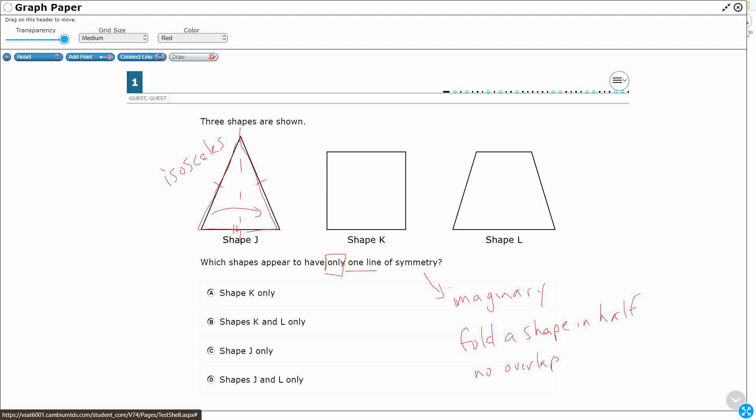If it were an equilateral triangle, like this, pretend all three sides are the same length. You can actually cut the equilateral triangle from all three different corners. And so equilateral triangles have three different lines of symmetry. But the isosceles triangle, that's it. That only has one line of symmetry.